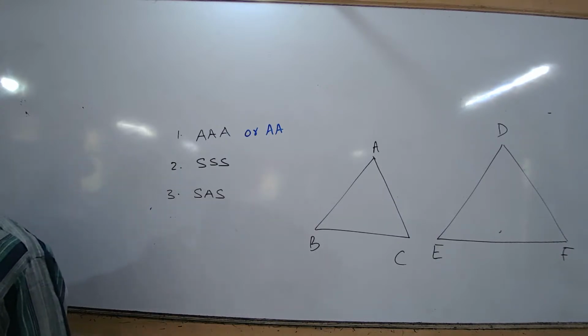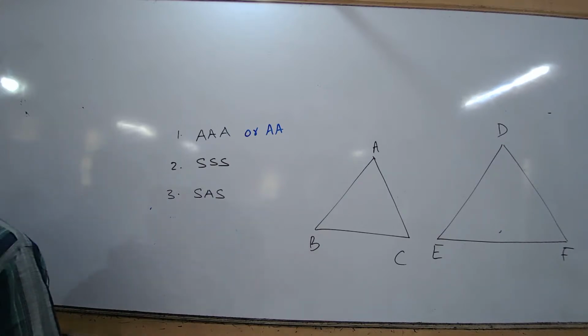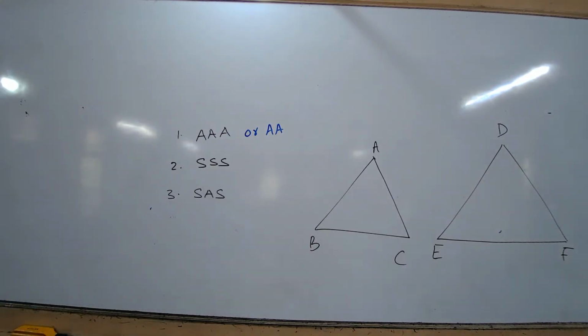Angle B is equal to angle E. Angle A is equal to angle D. Loudly tell. Why do you go for B? ABC, first you can tell A. Then if you start with A, you tell in order. Angle A is equal to angle D, angle B is equal to angle E. Therefore, these two triangles are similar by AA.